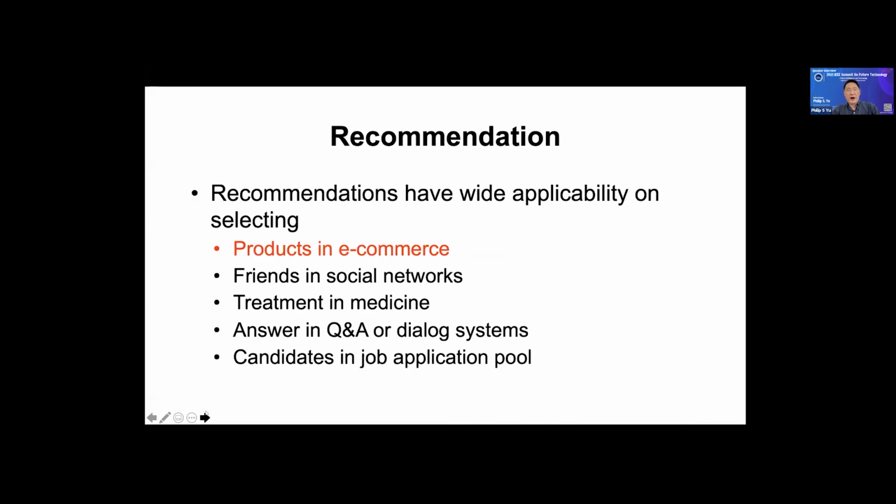Recommendation has become popular due to e-commerce. Recommendation can not only be used in product recommendation for e-commerce, but it also has many other applications. For example, friends recommendation in social network. You can also use it for treatment recommendation in medicine, to do answer recommendation in QA or dialogue system. And then even for job application, you can find the candidate from this job application pool for each job.